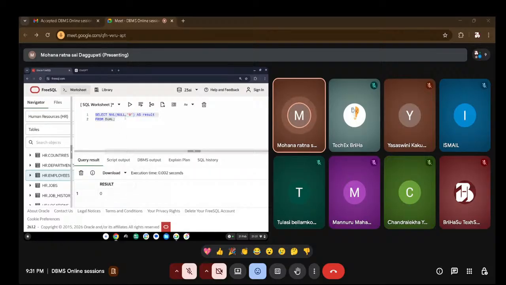If we have a table like the department table, and in it the salary is null or the manager number is null, then in the null values it will replace with 0. If we have given any condition, it will replace with that condition. Here we have given the condition 0, so it replaces the null value with 0. So the NVL function is used like this: it replaces the null with the actual value, the given condition value.